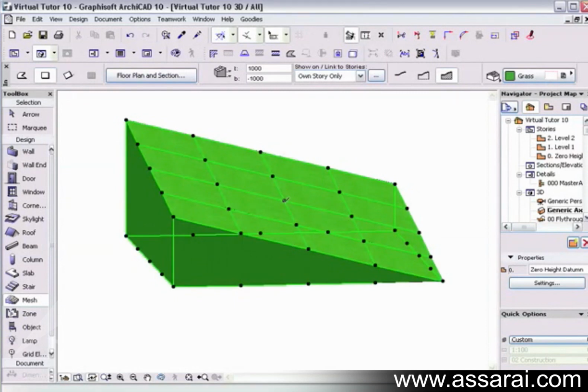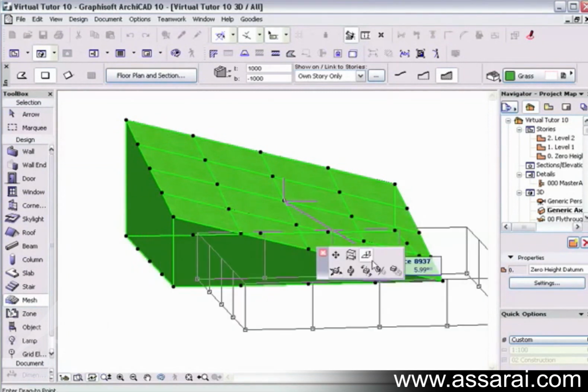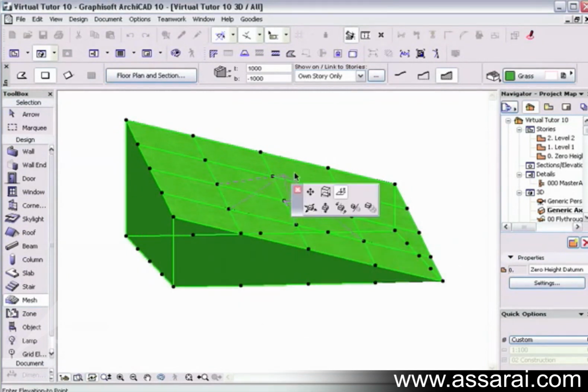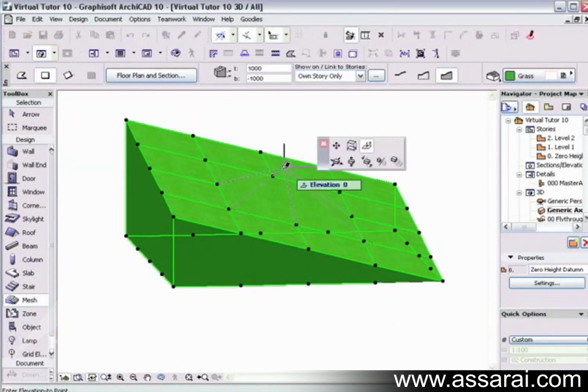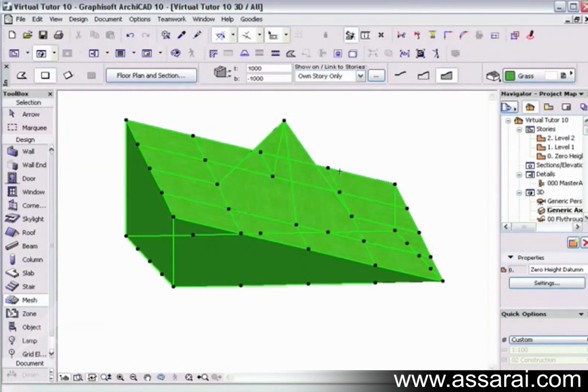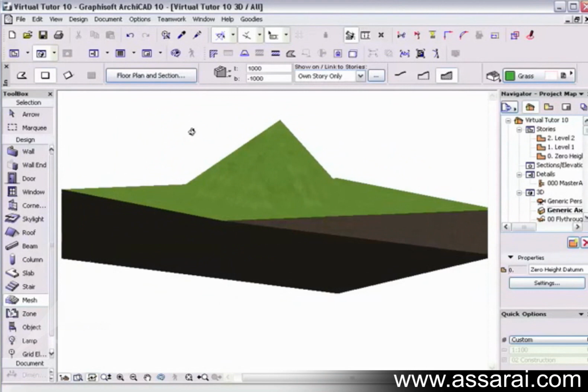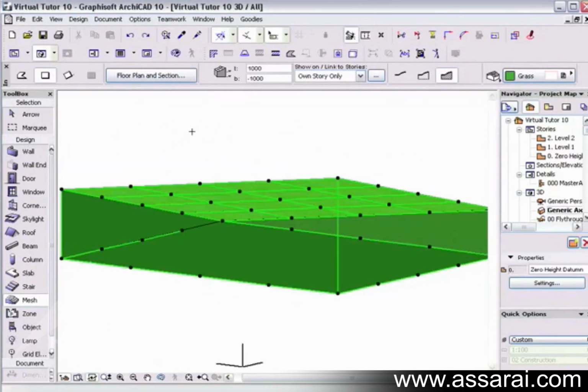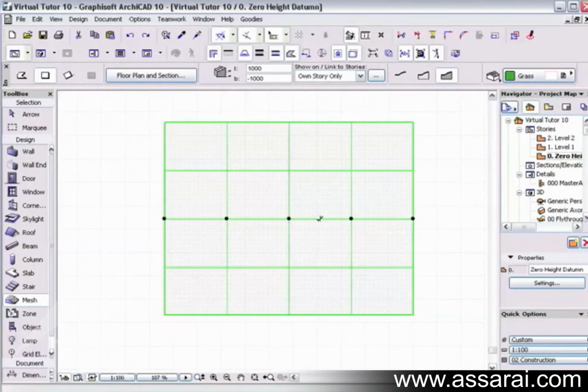And if I wanted to change any of those heights, I can merely, while I'm on the mesh tool, left mouse click on that, and I can, in my pet palette, click the Z height, and I can drag that height to anything I like. I can type in a distance if I like. So if I push Control Z, and back to the floor plan, I'm just going to delete that.